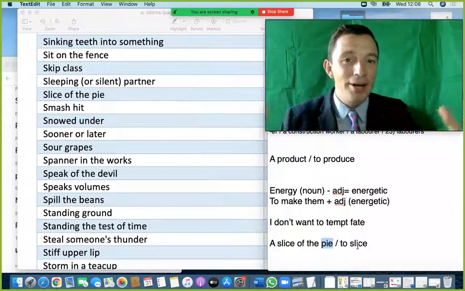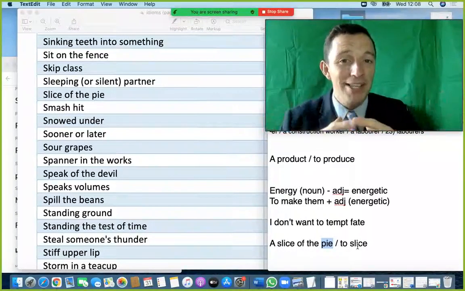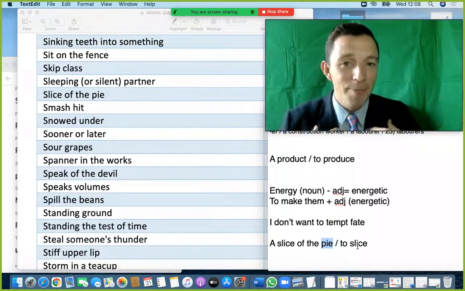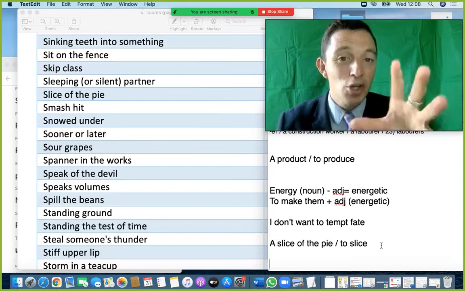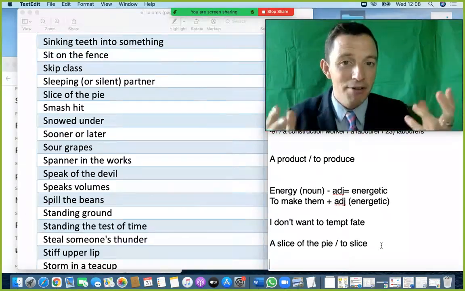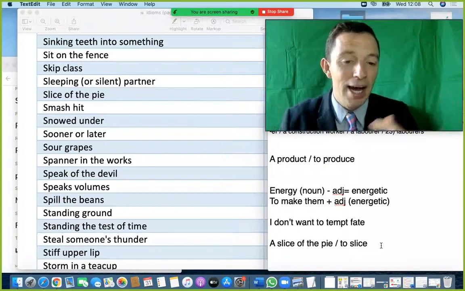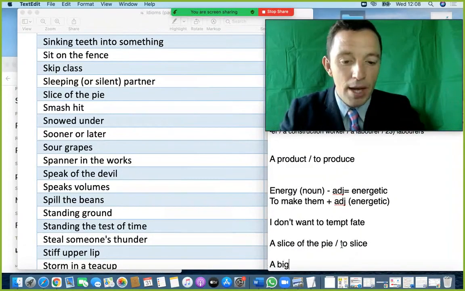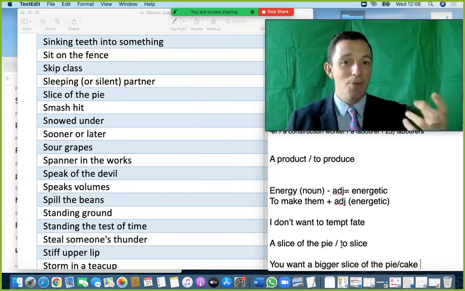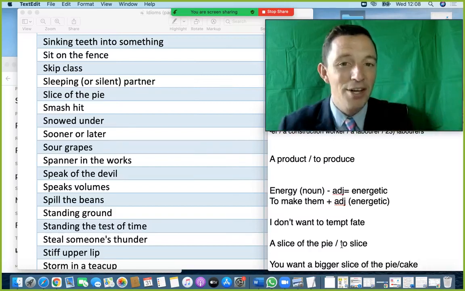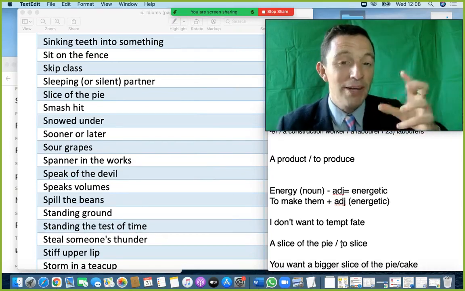You want a bigger slice of the business. You want a bigger slice of the economy. So you want a bigger share or a bigger distribution. Okay, so it's very typical in economics, it's very typical in business that you want a bigger slice of the profit, a bigger slice of the money, and a bigger slice of the revenue. Okay, I'll just write the sentence. You want a bigger slice of the pie or of the cake is a metaphor in relation to the economy, that you want more profit, you want more salary, you want more money. Okay, very, very good. And in relation to the market, you can say the same. You want a bigger slice of the market.